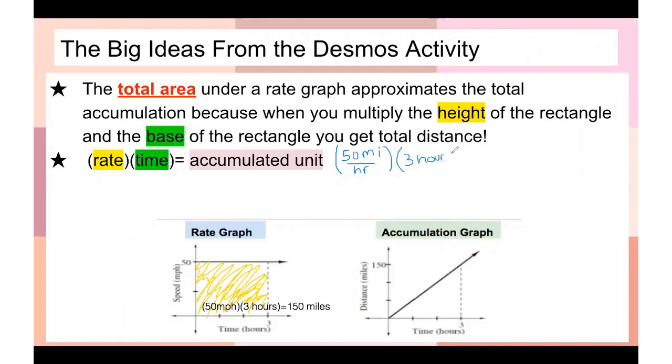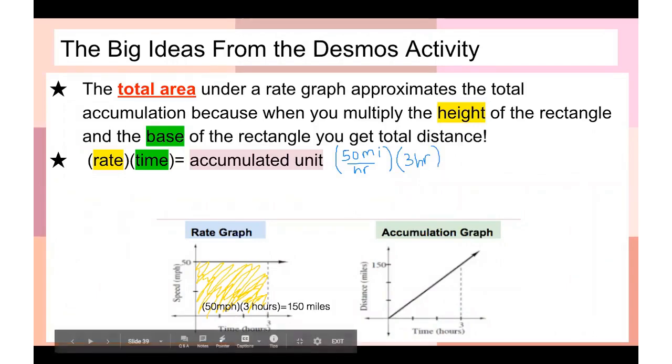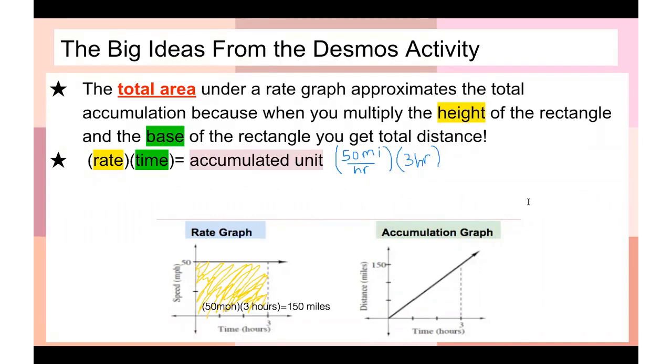The reason why this gives us total accumulated unit, actually I'm going to rewrite that as the shorthand, hours. Like that. There we go. Or maybe let me post this to the chat if anybody knows. When I set this up like this, do you know what I could cross out when I multiply these two? Maybe if anyone knows in the chat. Oh, okay. Juliana. Oh, and Henry. You both said hours. That is correct.